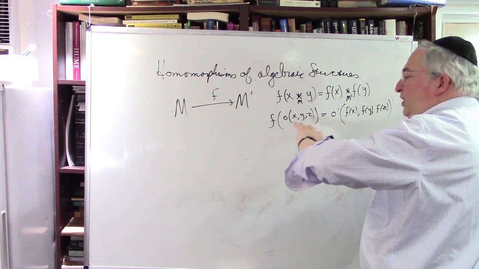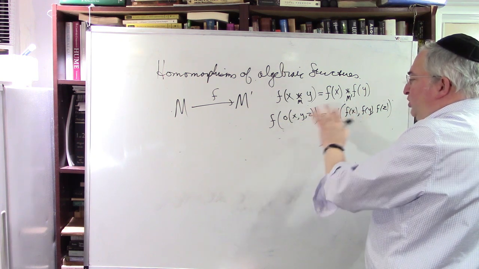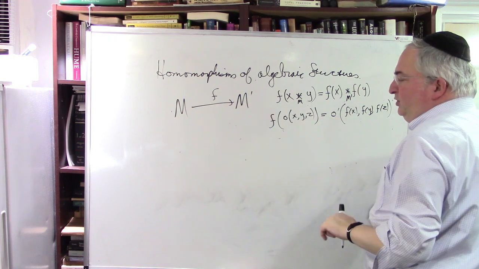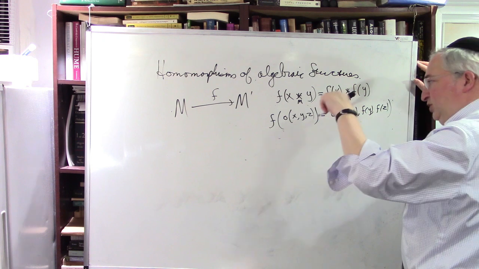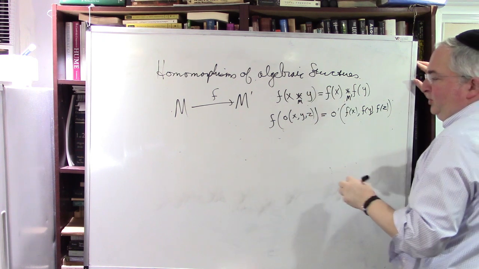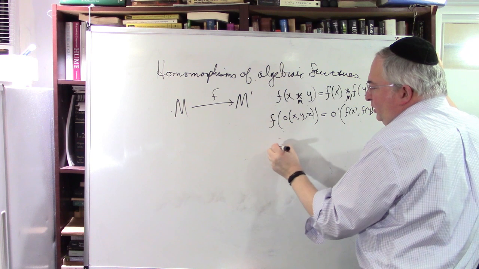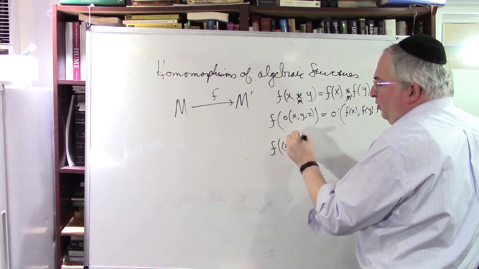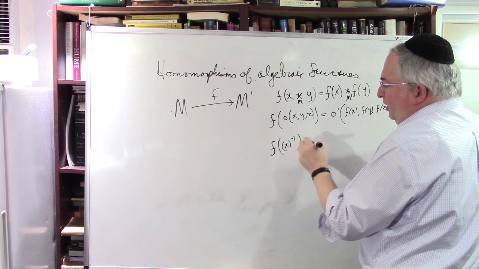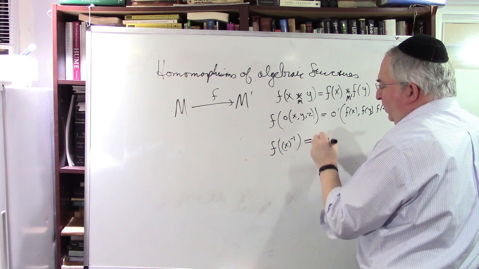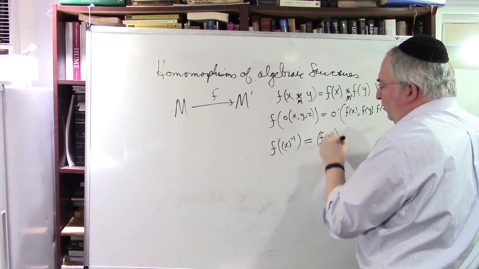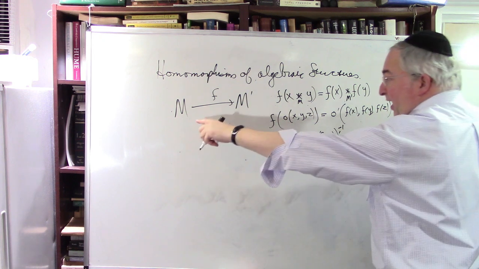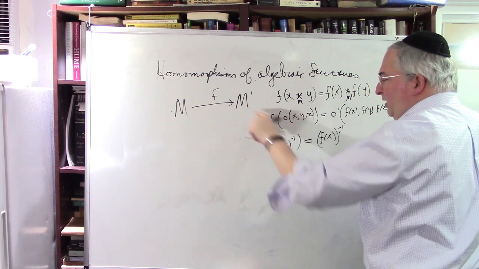It shows that the operation commutes with the function. So it's a function of sets, but we want to make sure this is true. Okay, let me show it to you. This is a trinary operation. This is a binary operation. Let's say what a unary operation is. So let's say you have f of x, and let's say this has a -1 on top, so that's a unary operation. Well, guess what? We want this to be f of x with a -1 prime. So that's a unary operation in M, that's a unary operation in M prime.